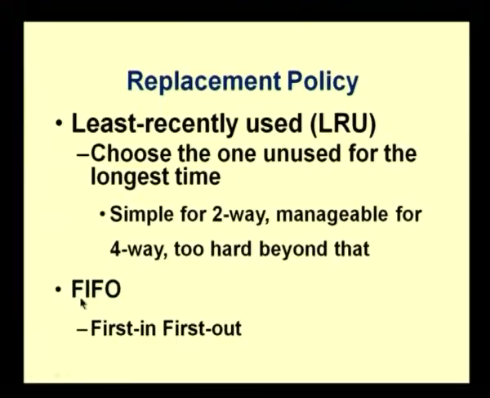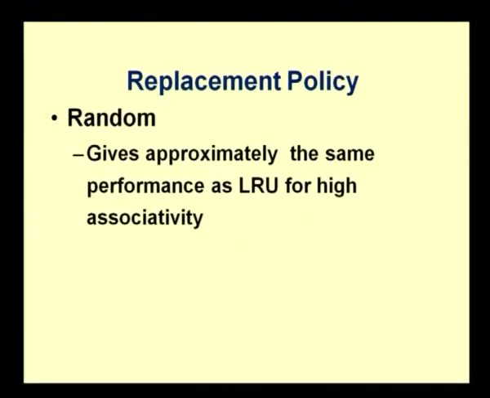Second option that we have is the first in first out policy, again similar to least recently used, but here we go based on which was the first to come in. That is the one that we will throw out first. Okay. First in first out is another replacement policy. A third policy is what is called a random replacement policy. What we are talking about in random replacement is that we choose any block at random and we will replace it.